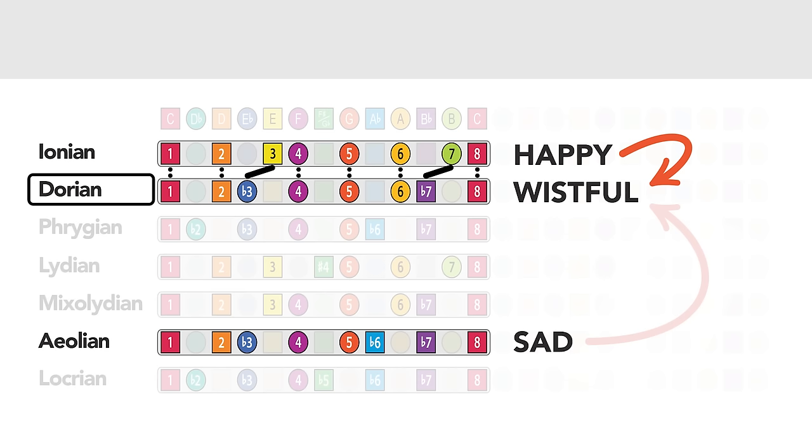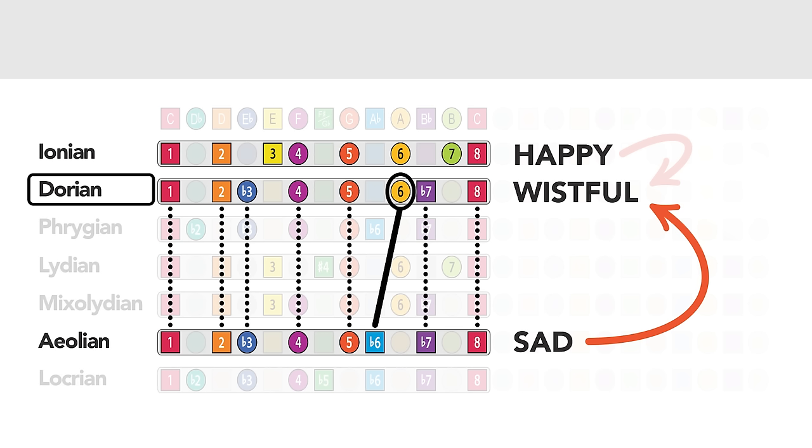And this 6th note, this raised 6th, is what gives Dorian its distinctive sound. None of the other modes have this exact same interval pattern. So the Dorian mode is in that middle range of sonic vibes created by different modes. It has more of a nuanced, ambiguous, and intriguing sound that, like I say, is used in a lot of jazz, but used by artists like Pink Floyd, Radiohead, Harry Styles, and many others.